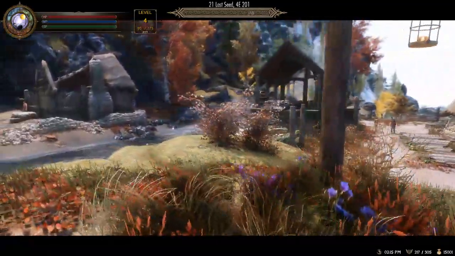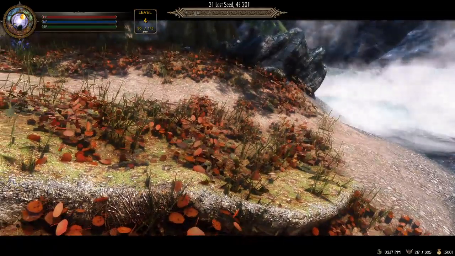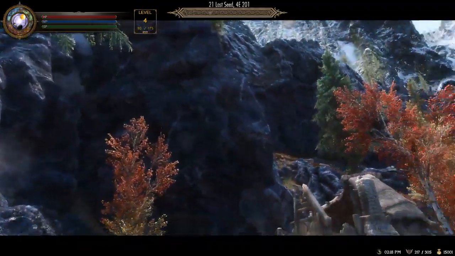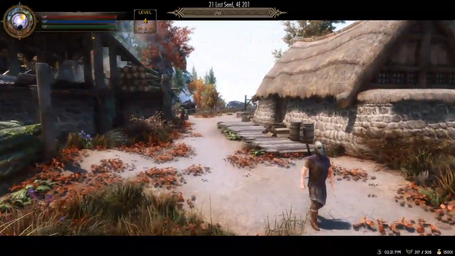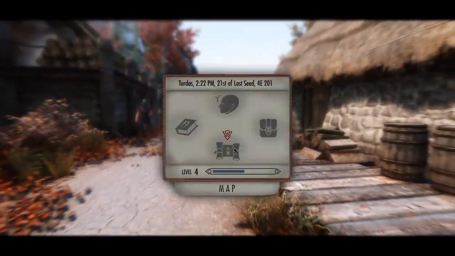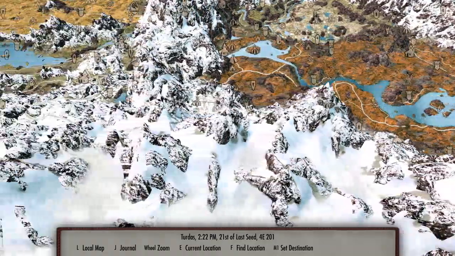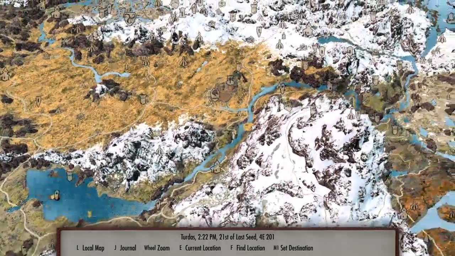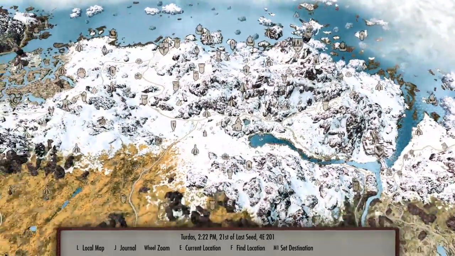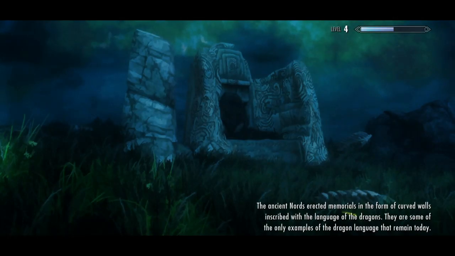There's Narfi. Let's take a look here. That is kind of bright. I mean, it's pretty realistic, though, if you think about it. Let's fast travel. Alright, where are we gonna go? Haven't been anywhere up north yet, have we? Well, I do want to see some of the grasses. I want to see the tundra grass, so let's go to Sleeping Tree Camp. Why not, right?